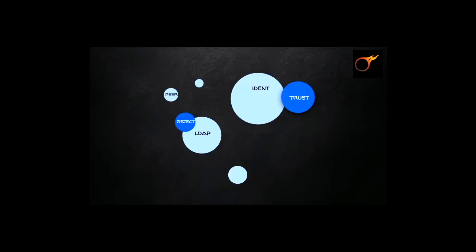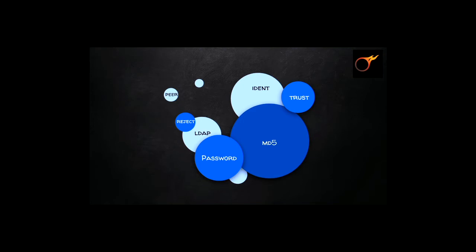There are a lot of authentication types that Postgres supports in its HBA. The last column you saw in the previous slide was trust, md5, and these are the other types of authentication that Postgres has. Password is the simplest password-based authentication system that Postgres has. It is plain text. The password goes over unencrypted, and hence it's not very ideal. MD5 is still, in many ways, the standard password authentication format, a salted algorithm for hashing. And in PG10 and onwards, we have SCRAM, Salted Challenge Response Authentication Mechanism.